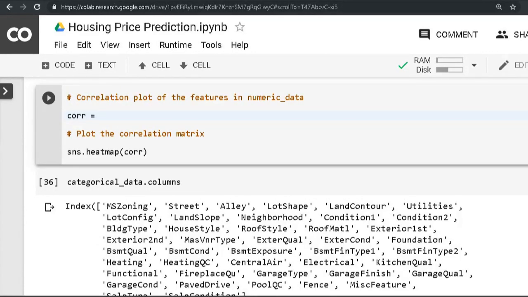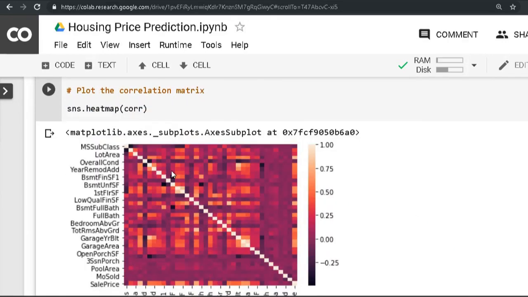Okay, so let's now find the correlation among the features in numeric data. It is very simple. We can use the .corr method and it will calculate the correlation for us, and we can use the heatmap module from the seaborn library to plot it out. Okay, so in this graph we are more interested in either the lower triangle or the upper triangle, and this line, which is white in color, the diagonal line, says the correlation of each column with itself. So the lot area correlated with lot area of course will be 1, and it's 1 for all combinations.